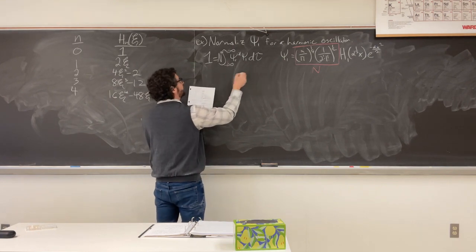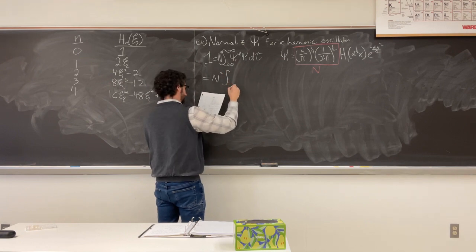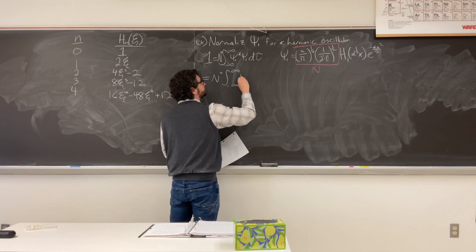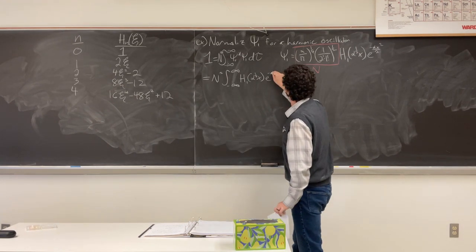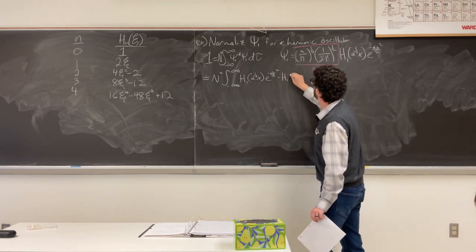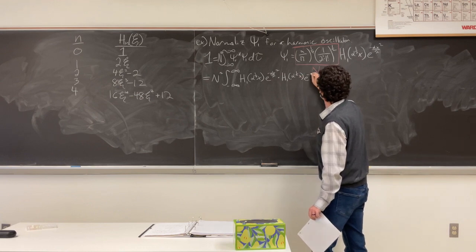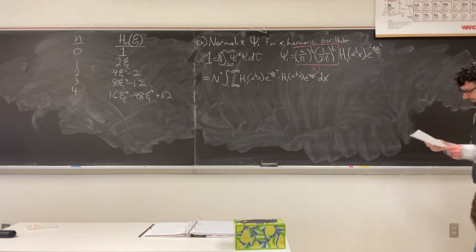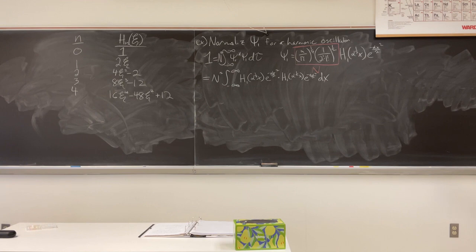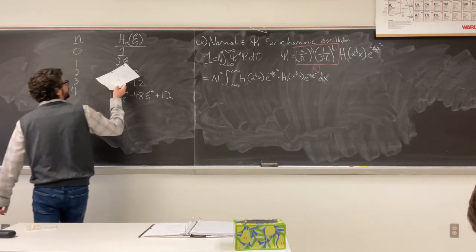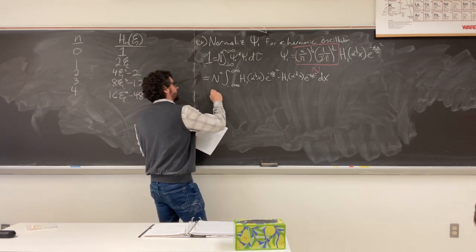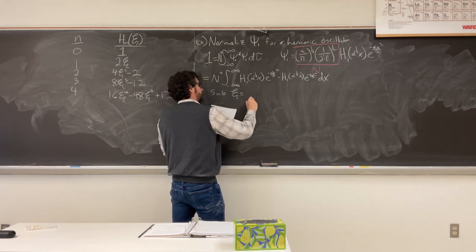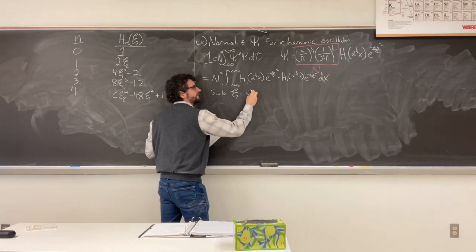So now, what we want to do next, we'll plug all this junk in. H sub 1 of x, e to the negative alpha x squared over 2, H sub 1, e to the negative alpha x squared over 2 dx. Okay, the next thing we need to do is we have everything defined through epsilon here. So we have to convert this into this epsilon thing. So what we're going to do is sub this, and what's epsilon equal to in this case? Alpha to the 1/2 x. Yep.